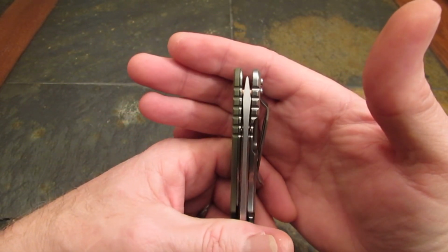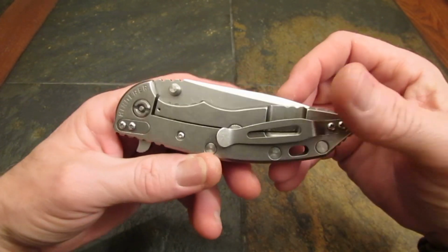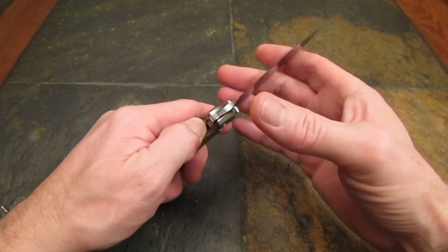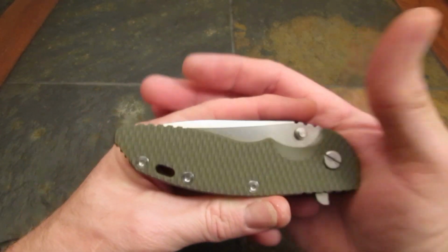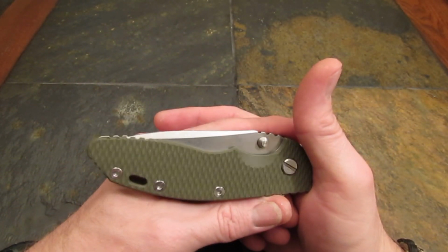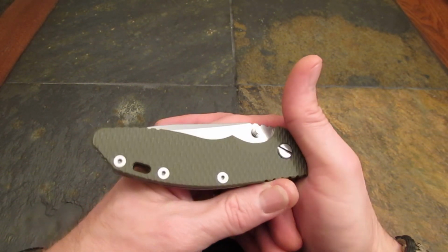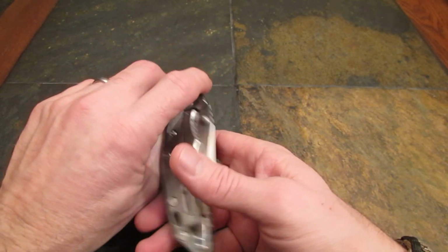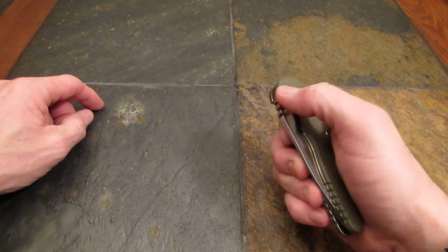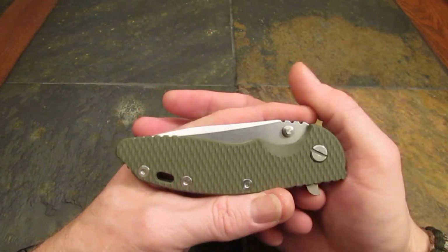One kind of sad fact is that Hinderer Knives doesn't seem to be able to keep up with demand. This knife, as it sits, if you could be at the right knife show and win a lottery draw, you could pay suggested retail of $385 for it, which is $25 less than a large Sebenza. But the catch is, unless you win that lottery, or you work for law enforcement or military, you'll never buy one for that price. Because this knife would do, what, $550, $600 on the forums. More people want them than Hinderer can make them. So that's just the way it is.